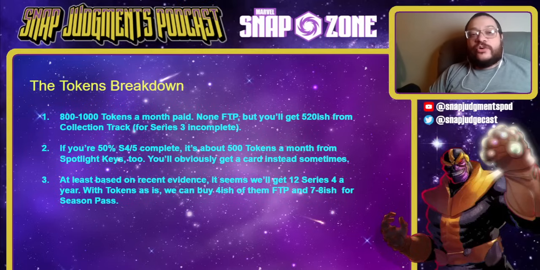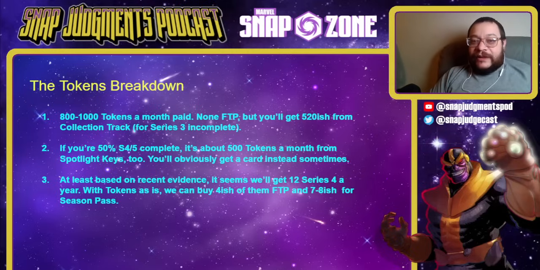800 to 1,000 tokens a month paid. None if you're free to play, but you're going to get 520 from the collection track for Series 3 and complete. Cool. It goes up once you're complete with Series 3, but not enough that we care. And if you're already Series 3 complete, like you're just optimizing, you'll be fine. You should have enough resources to get most things. If you're 50% Series 4 or 5 complete, it's about 500 tokens a month from Spotlight Keys, i.e., you're going to get that 1,000 fairly often as you're opening caches from the duplicate.